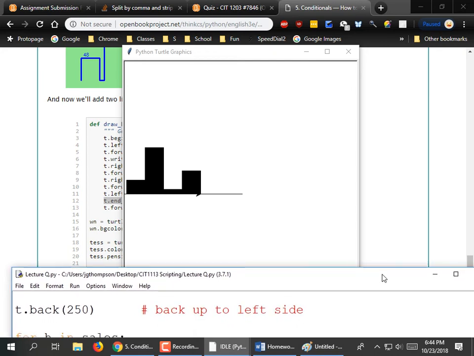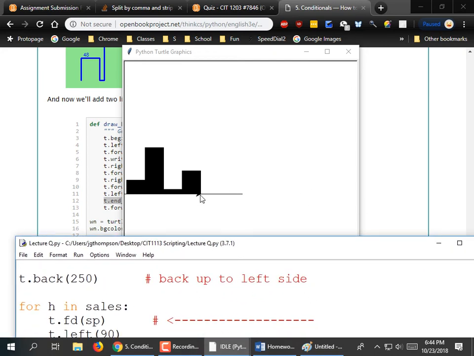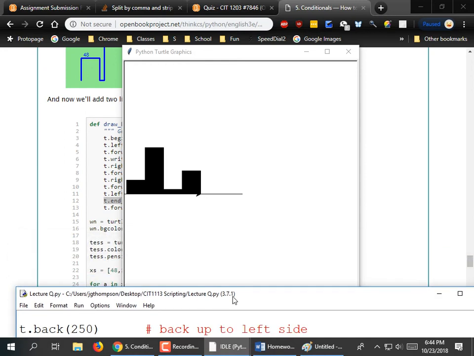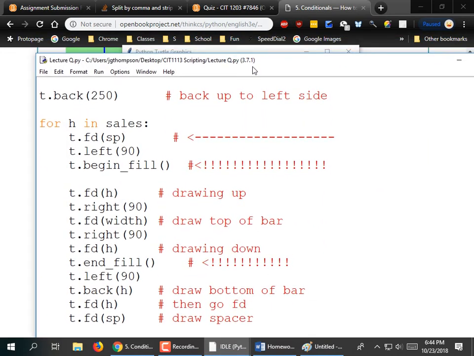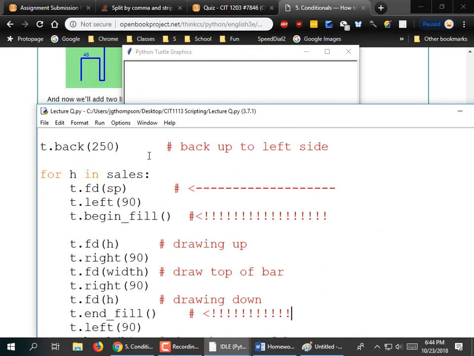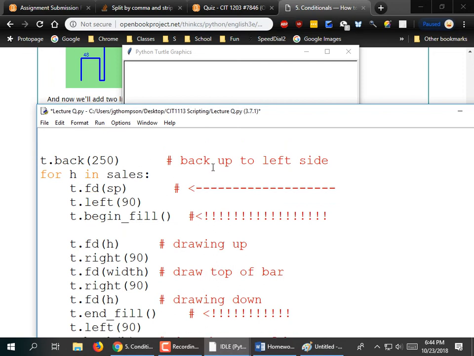I think I'm going to add my spacer back. I don't really like the little turtle triangle being there. Maybe I will hide it. I think you just call t.hide. So maybe above the for loop, t.hide. I think that's how you do it.